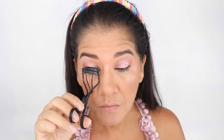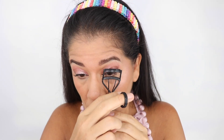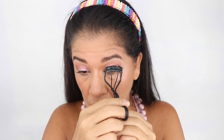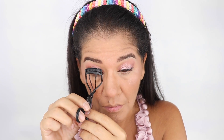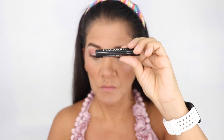The next step I decided to add is curling my lashes. A lot of times certain eyeliners, when you curl your lashes, the lash curler takes a little bit of the eyeliner off — it doesn't stick to the eye. So I wanted to see what this one does, because I have issues with a few eyeliners. This is a Surratt lash curler.